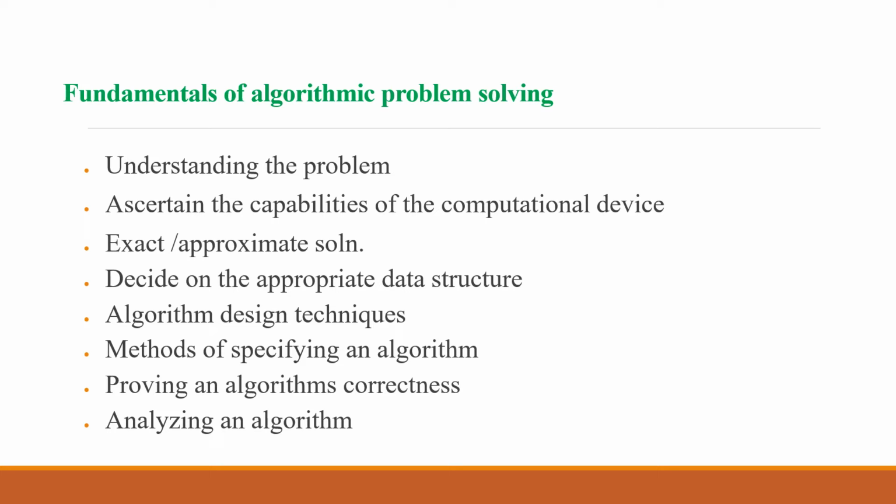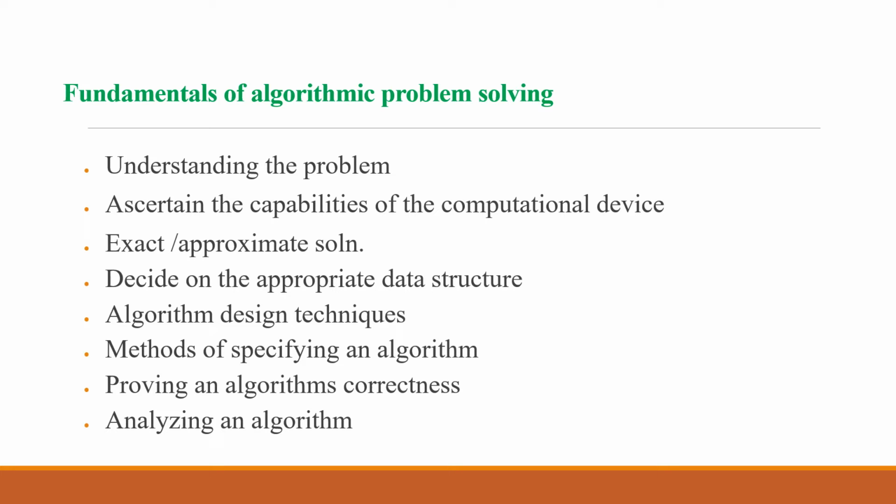Then we go to the next one, proving an algorithm's correctness. Once an algorithm has been specified, you have to prove its correctness. You have to prove that the algorithm yields the required result for every legitimate input in a finite amount of time. A common technique for proving correctness is mathematical induction, because an algorithm's iterations provide a natural sequence of steps needed for such a proof. So this is about proving an algorithm's correctness.